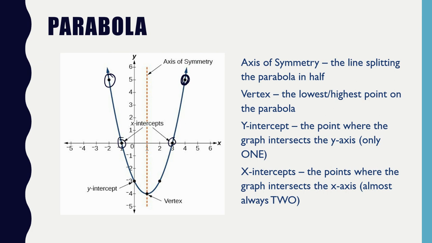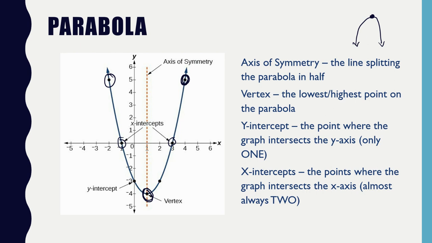The cool thing about parabolas is that they are symmetric on either side of that axis of symmetry. So again, if you were to fold it in half, all of those points would match up. The vertex is the lowest or the highest point on the parabola. So a lot of times you'll see at the bottom, that bottommost point, if you're talking about the range, it's the lowest that it goes. That is the vertex. If we were to flip this parabola so that it was opening down and it looked like this, for example, the vertex would be up here, and that would be the highest point.